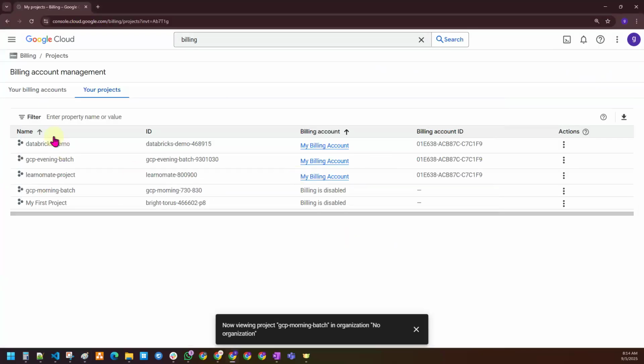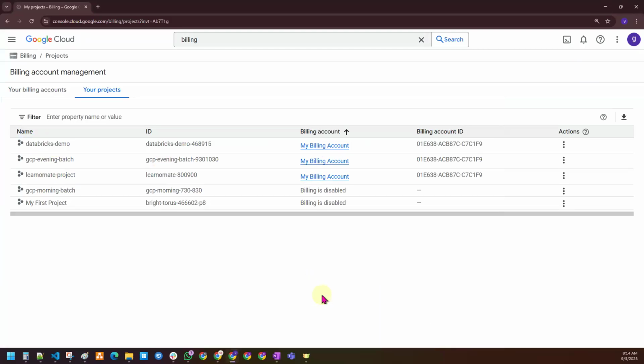That's the reason you are able to see that one of my projects is connected to my billing account. This is also connected to my billing account. This is also connected to my billing account. Right. So there is a limitation I wanted to tell you. At a time, you cannot connect more than 3 projects. One billing account cannot be connected to more than 3 projects. That's the limitation in the free trial. In the real world, you can use any number of projects, connected to any number of projects. So that's the reason for what I'm going to do.